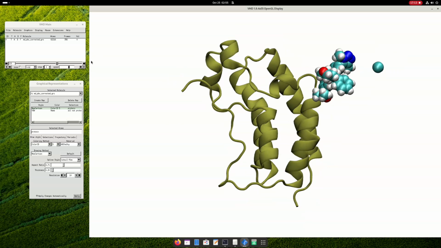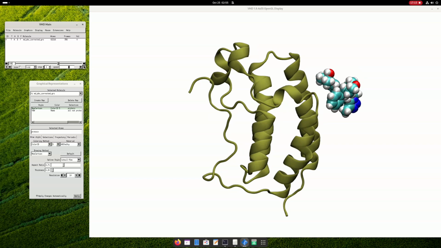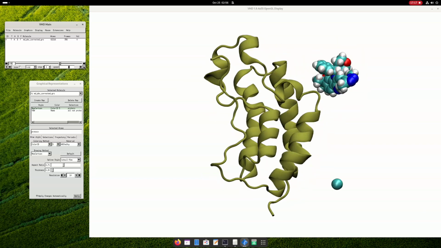Okay, so now I have this ready. I can just play the movie, and I also want to capture this movie. But before the movie, we'll quickly look into how to make snapshots or screenshots, right?